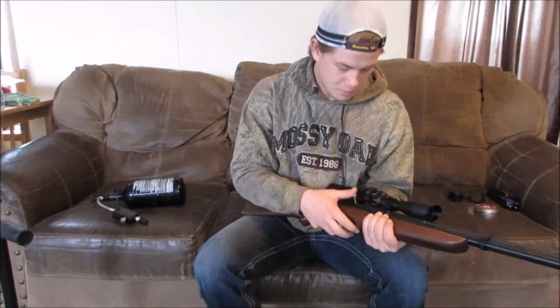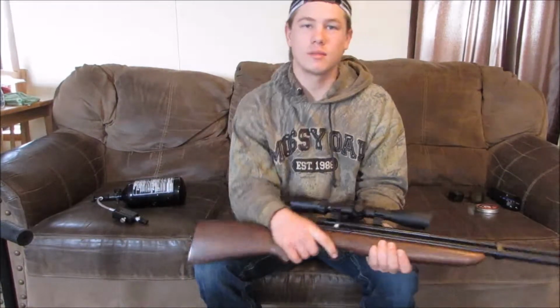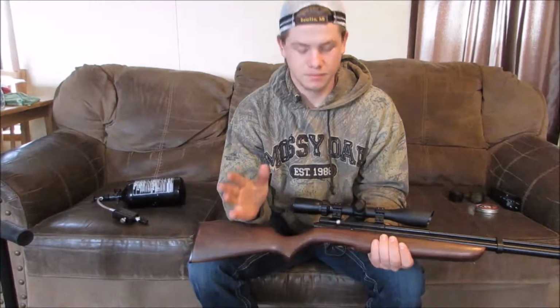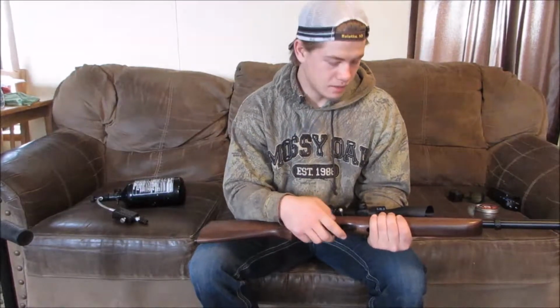Another improvement that you could do is the trigger. It is not a very good trigger. It sometimes breaks at different spots. Very ambiguous, you know.